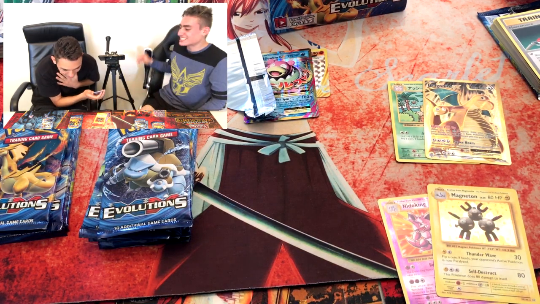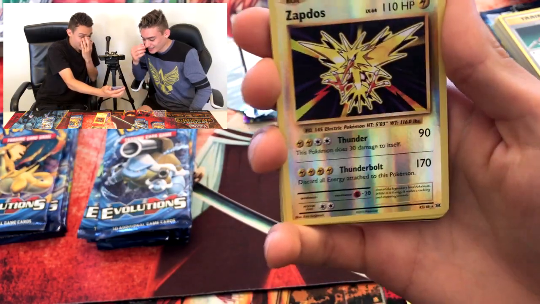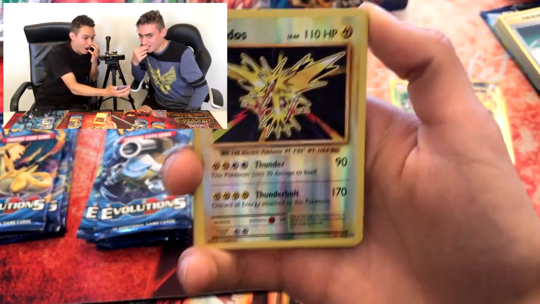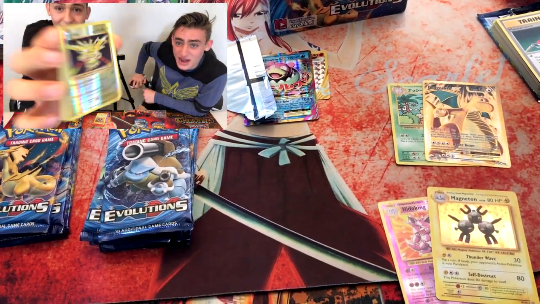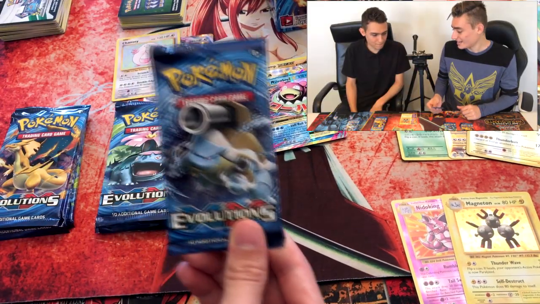The OG Zapdos right there. I'm seriously gonna have a heart attack or something. Oh my goodness, Zapdos. That is amazing. I'm losing my voice right now. Oh my goodness, guys. My heart is not screaming, but I'm screaming at that. That was awesome. Let's get into this one right here.